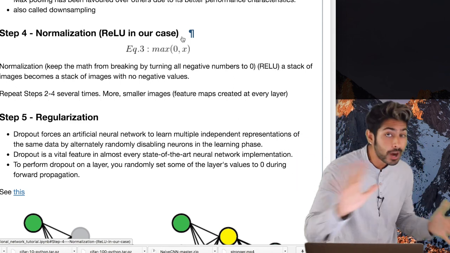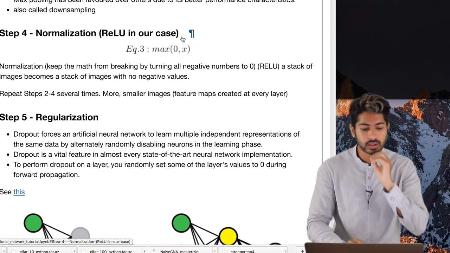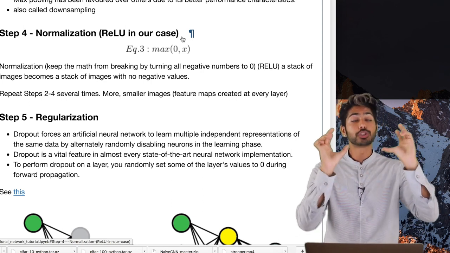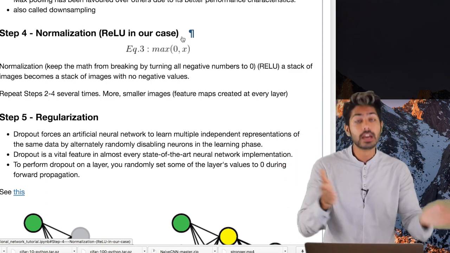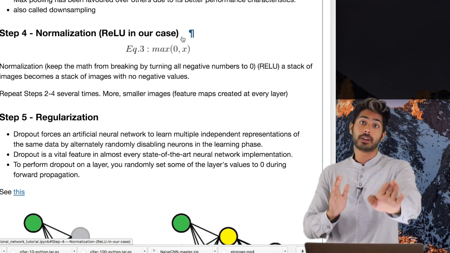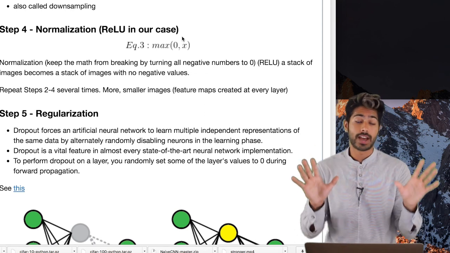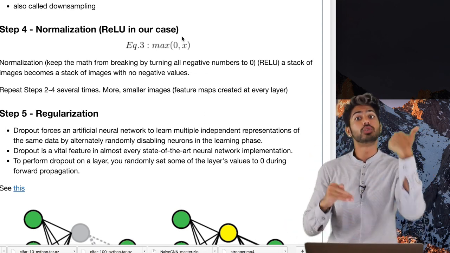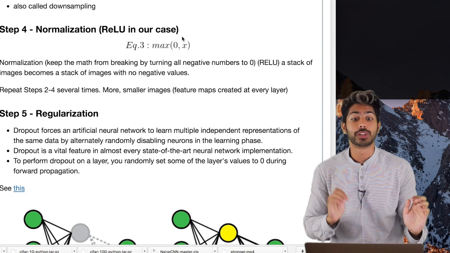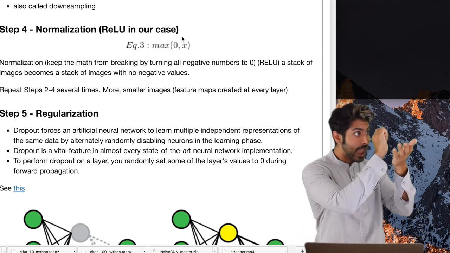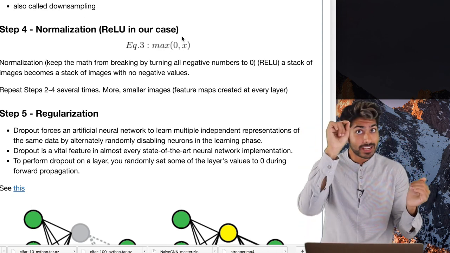We use activation functions throughout neural networks, and you can also call them non-linearities, because they make our model able to learn non-linear functions, not just linear functions. So any kind of function. The universal function approximation theorem, we talked about that. Activation functions help make this happen. ReLU is a special kind of activation function that turns all negative numbers into zero. That's going to make the math easier, it won't make the math break for our convolutional network. So we'll apply a ReLU. For every single pixel value in the input to this ReLU activation function, if it's negative, we just make it zero.